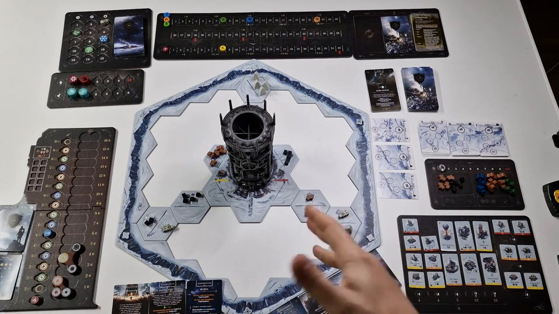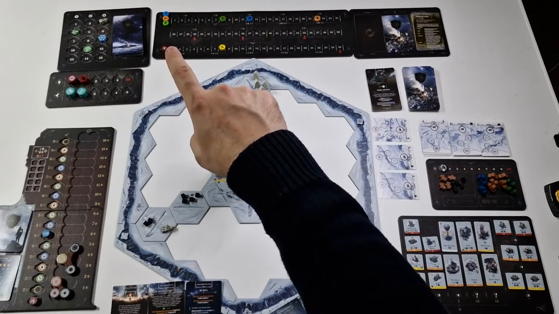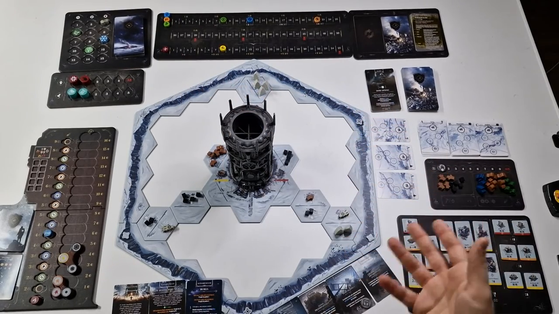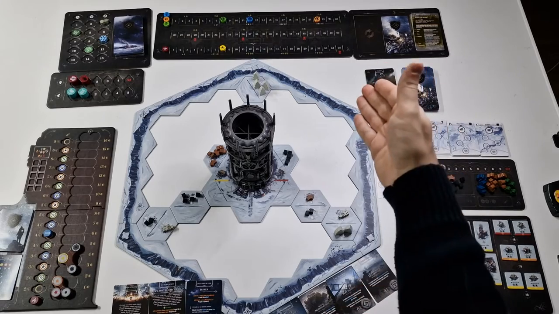And after you resolve your advisor, you also resolve the sickness. And this is the time where you check whether any of your sickness markers is on space 26 or higher, and if it is, you lose the game. Otherwise, if you don't lose the game just yet, you resolve each sickness marker on the population track from the lowest to the highest. And I will show you this on the example of the workers.